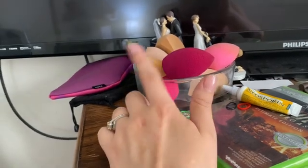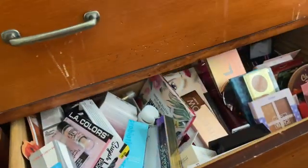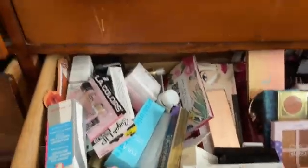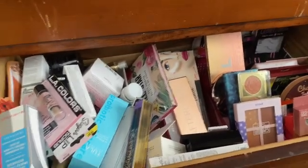So I just quickly come over here, grab a sponge, and then I come over here and do my makeup. So this is the dresser that we were just looking at. Up there's my makeup. Majority still carries clothing, but my husband actually emptied out his bottom drawer for me because I needed more storage. This is basically my last drawer that is basically storage right now.